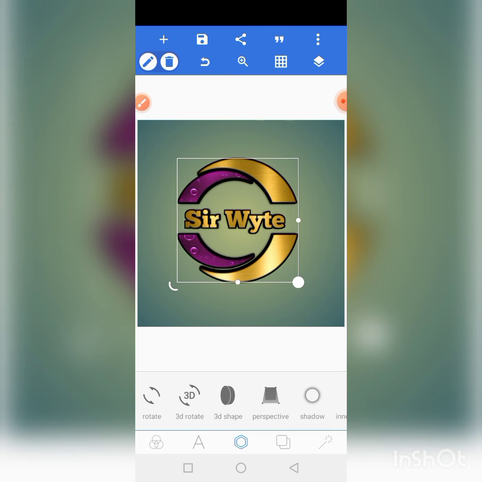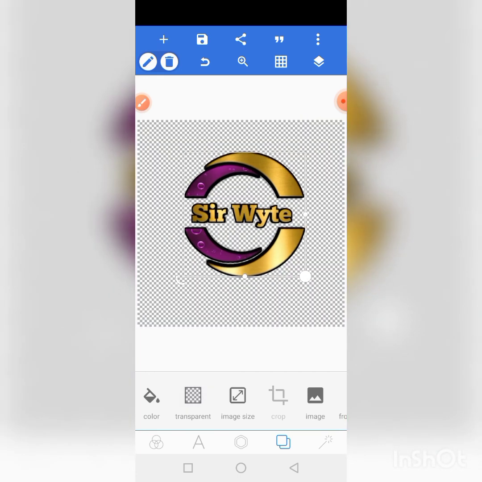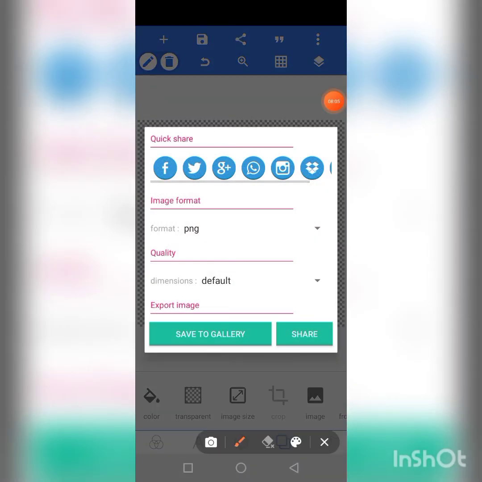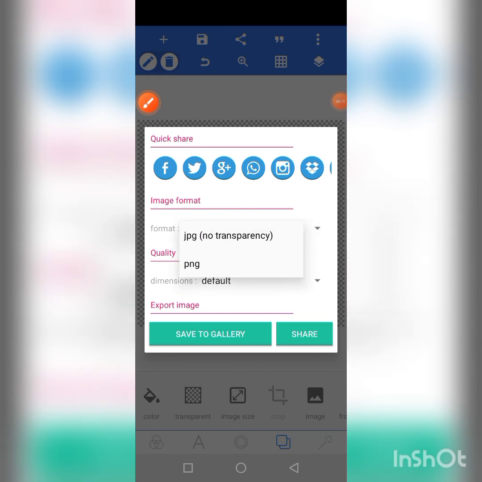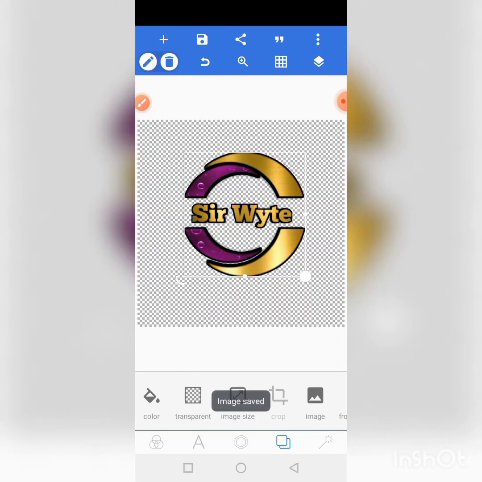If you want to use it for maybe your flyers, your banner, and whatever, simply what you have to do is click on this button down, you go to transparent. All right, put it transparent. Now you can use only the logo anytime you want again. You just save it as PNG. If yours is not in PNG, you change it from here. All right, change it to PNG, save. The image has been saved.